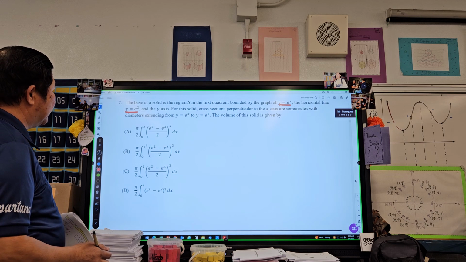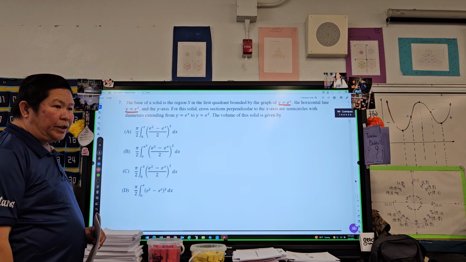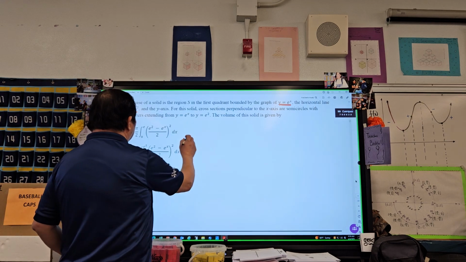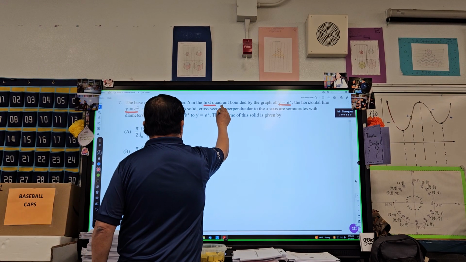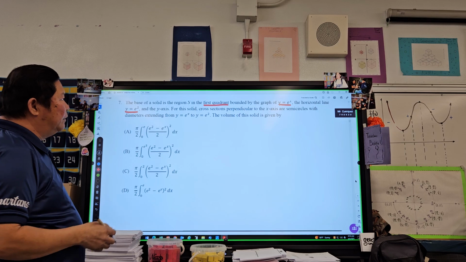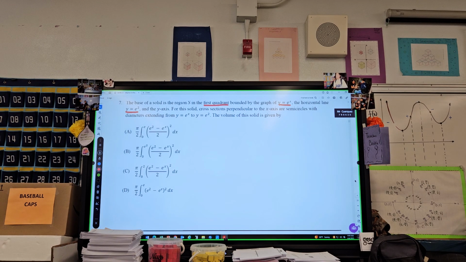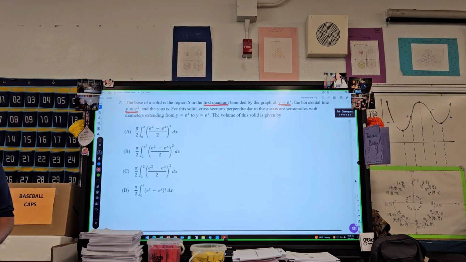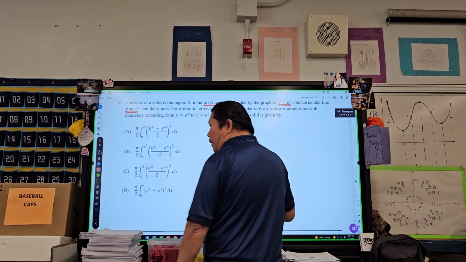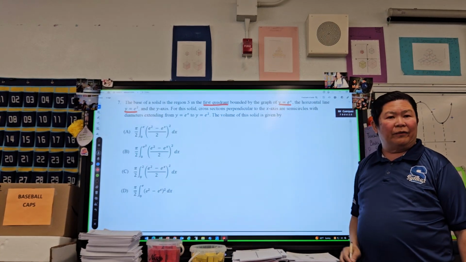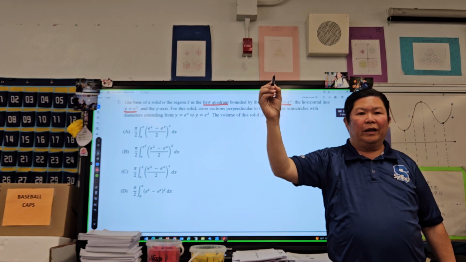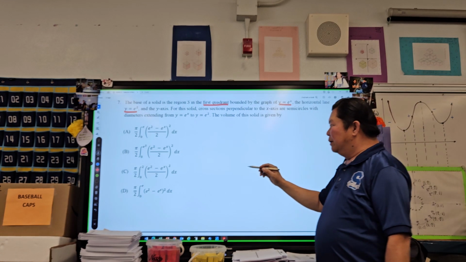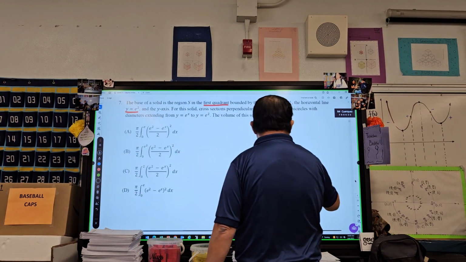let us first highlight the important words right here. So what's to highlight first? First quadrant, then the graph of e to the power of x, and the horizontal line. So it's a horizontal line. So what is the value of e squared? It's horizontal, so I'm not interested in the exact value, but we just put a line. So you get me, guys? So we're gonna graph this one for us to understand.